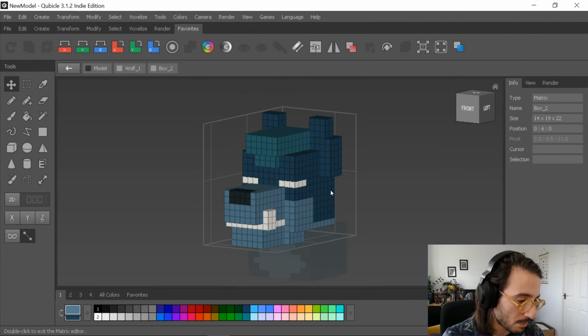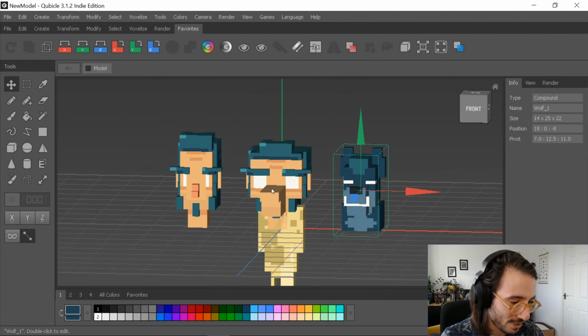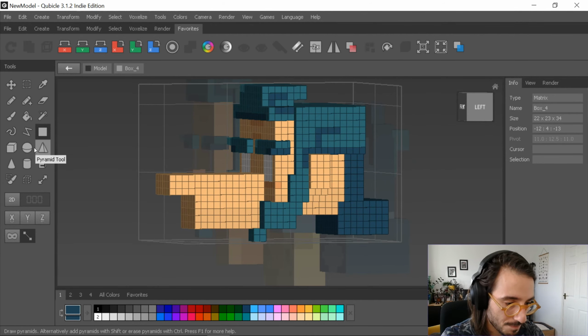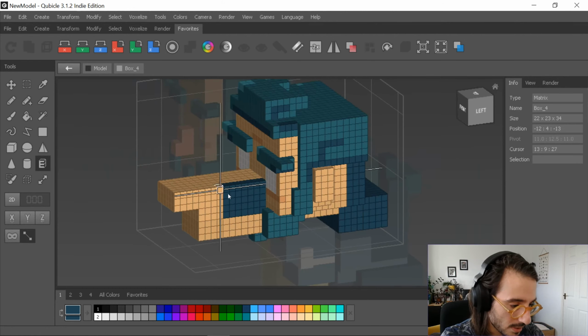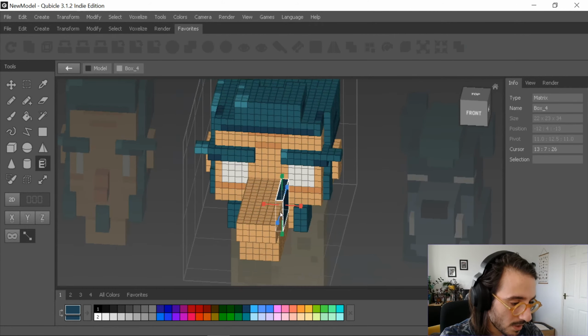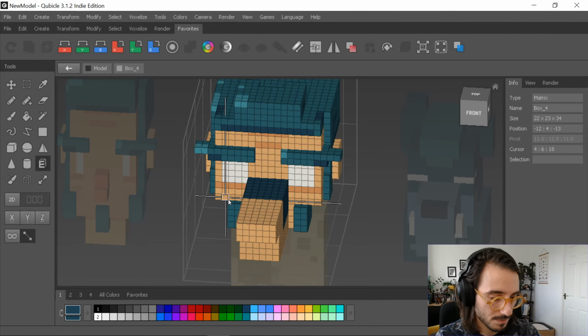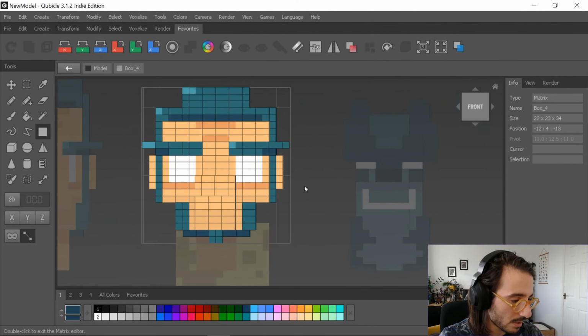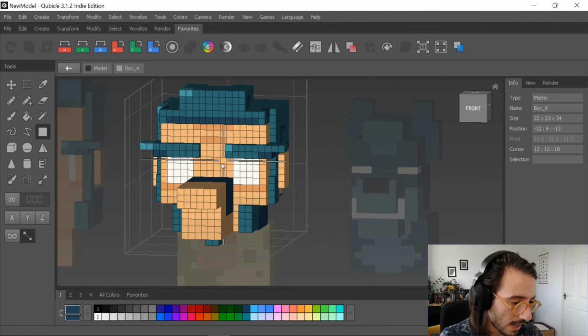Because it would be unfair to just make the stretching of the human face, we want to add some transformation to the skin. So we're going to do this. I'm going to then take the extrude tool and stretch that out like that, so it looks like he's kind of transforming a little bit. His eyes, actually that's fine.